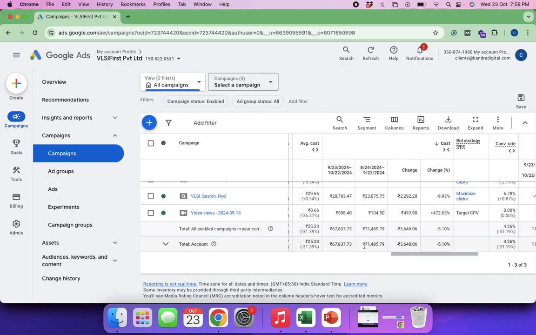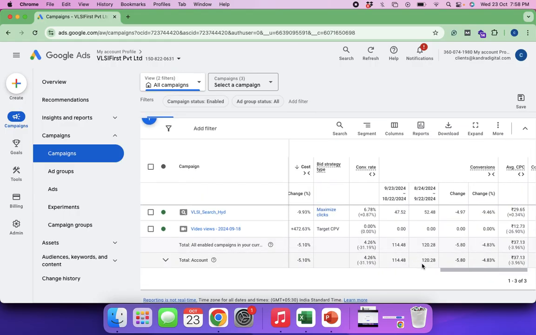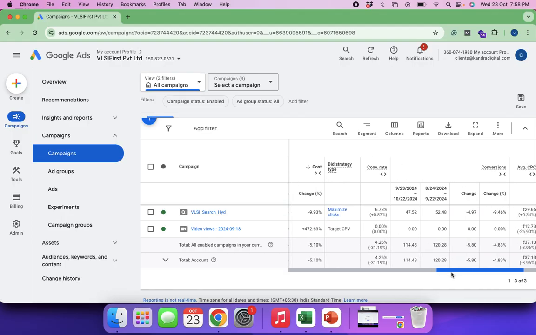During August you spent 72,000 and now you have spent 68,000, close to a 4,000 drop in spend. Obviously, there will be a slight drop in the lead count as well. Instead of spending 70,000, if you had spent 7 lakhs or 2 lakhs, you'd have seen this number going up further. Are you all getting it, guys?